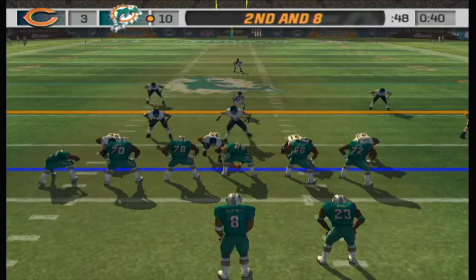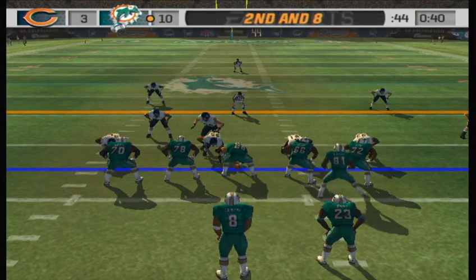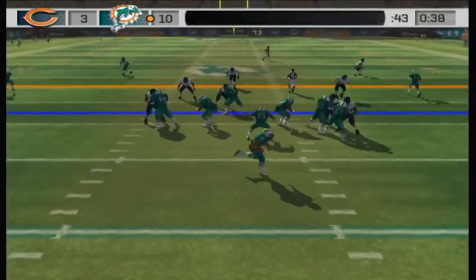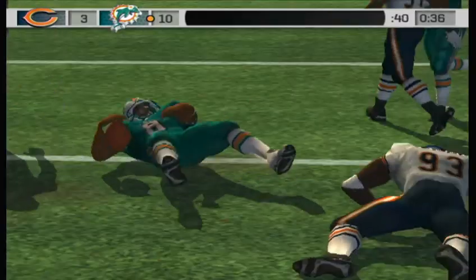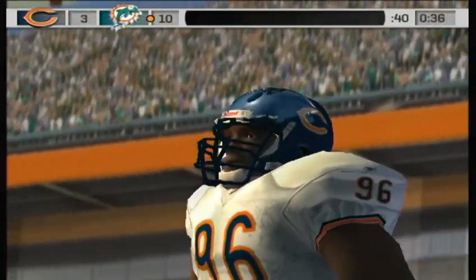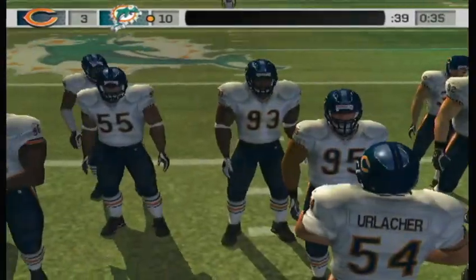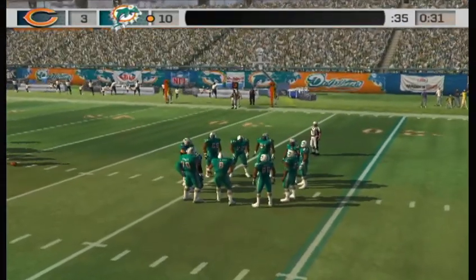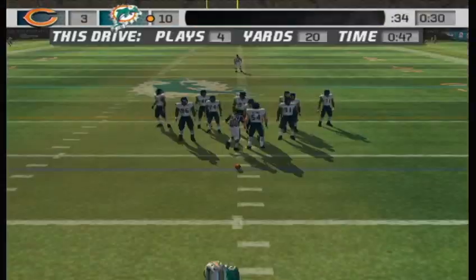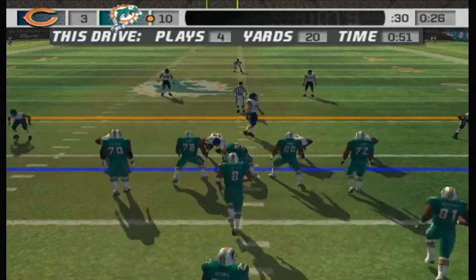Chicago goes with a 4-man front. Dropping back. Takes off. Tackle at the 34. He found the ball carrier to make his 4th stop of the game. He tried to scramble but couldn't find any running room. That's one of those plays where it might have been better just to throw the ball away. 3rd and 7. Ball on the 34-yard line.